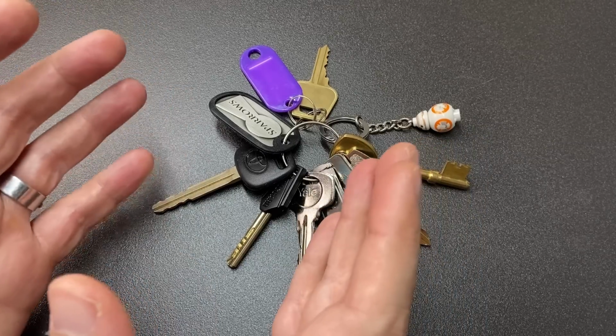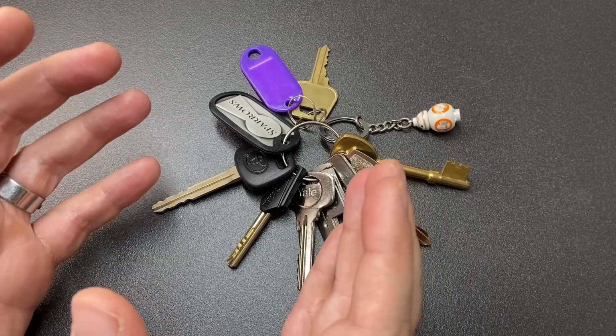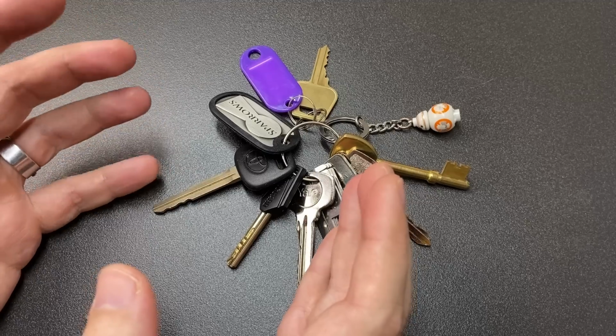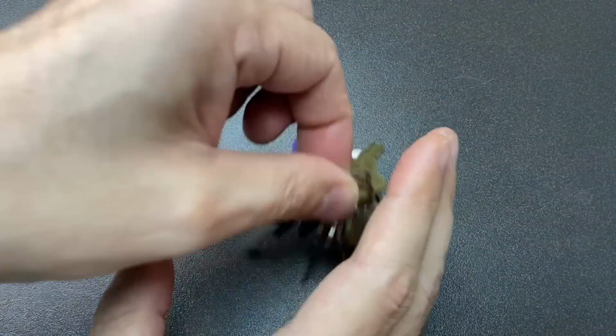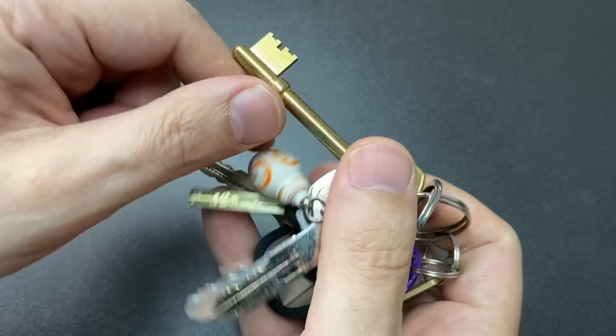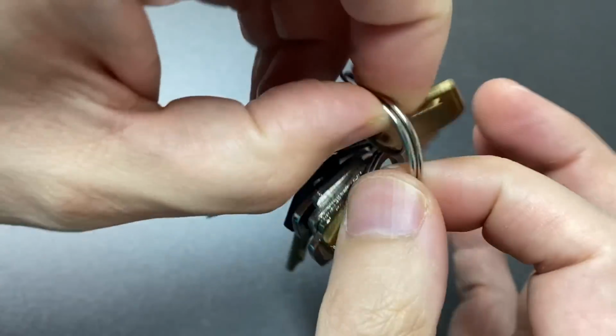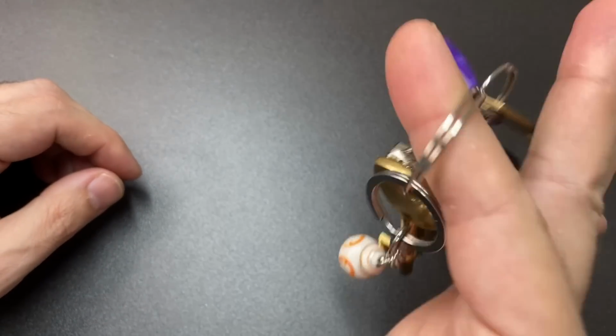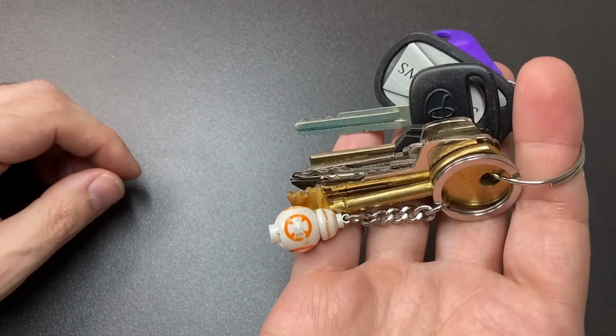Hello again, it's Noob, and today we get to look at another one of my designs, which Sparrows have brought out. But first, let's have a look at this keychain here. This is something which I put together to represent a very typical UK style keychain, just with all your kind of standard stuff that you'd expect to see.